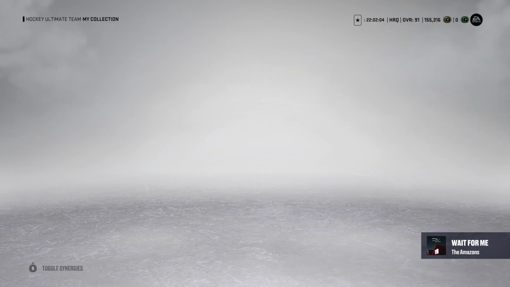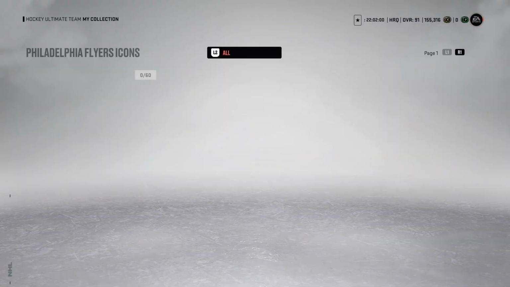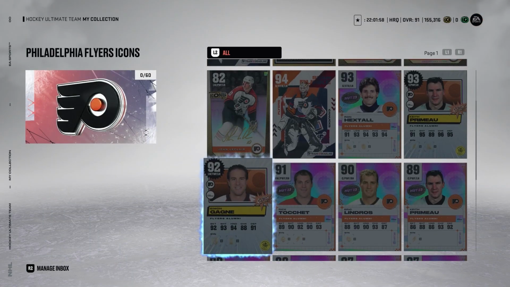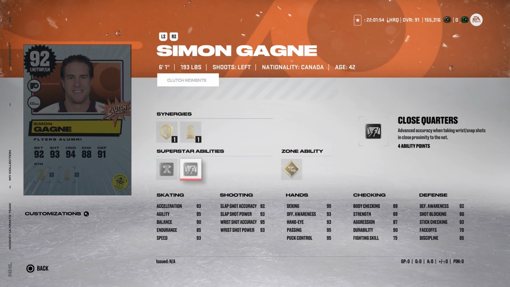And then last but not least in this price range, from the Philadelphia Flyers, it is Simon Gagne. Heck of a player for them back in his prime, back in the day. 6'1", 193. He's got gold elite edges and silver close quarters, 93 excel, and 93 speed. All right, let's move on to the next range, 101 to 200K.